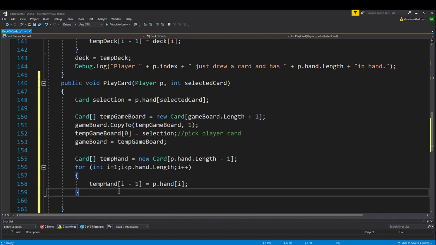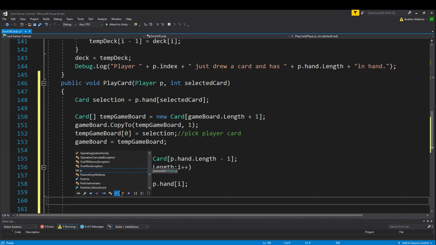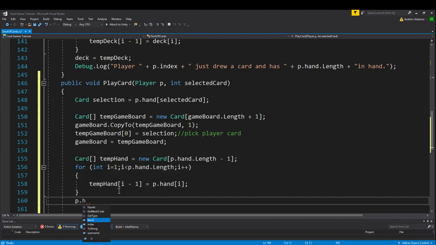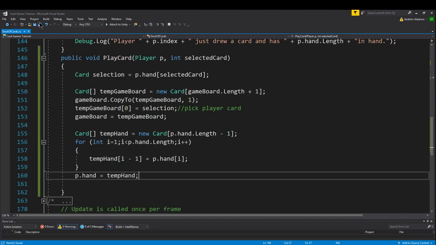And then we'll do p.hand equals temp hand. We're going to have to try this. I'm not sure if it's going to work.